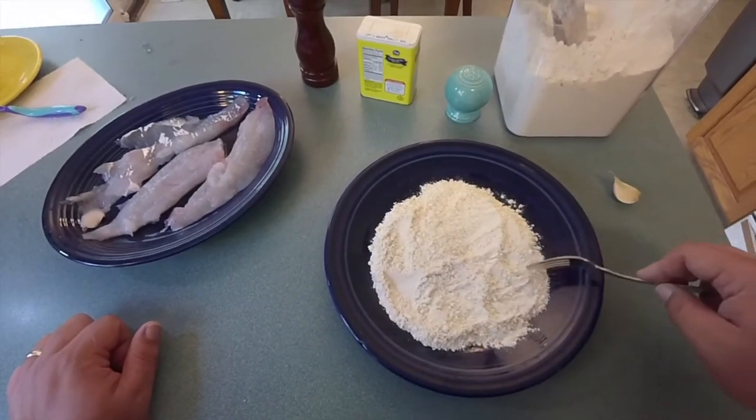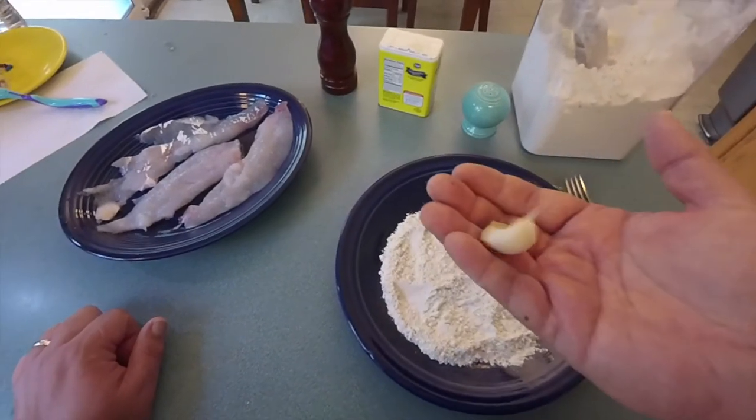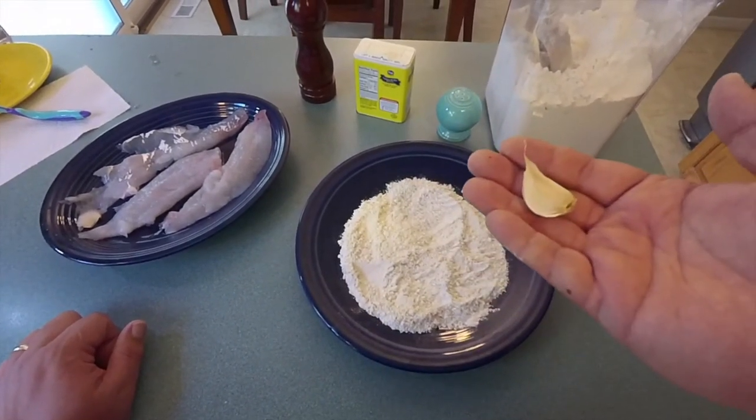Okay, so that's nice and mixed. So we have this garlic clove. It's obviously not going to go in there. We're actually going to put it in with the butter and olive oil that we'll be cooking this in.